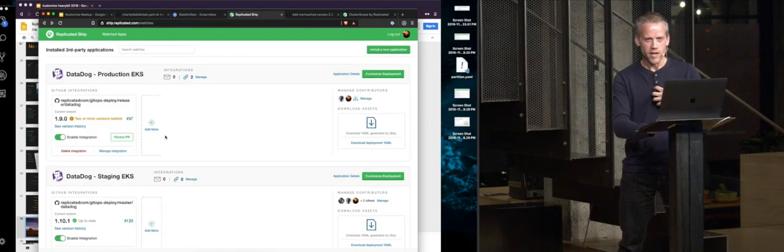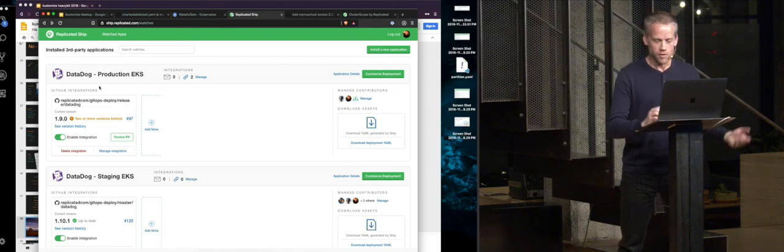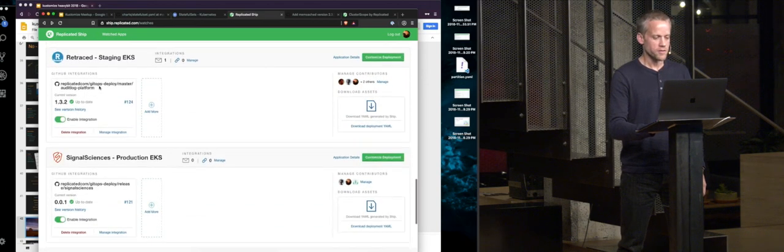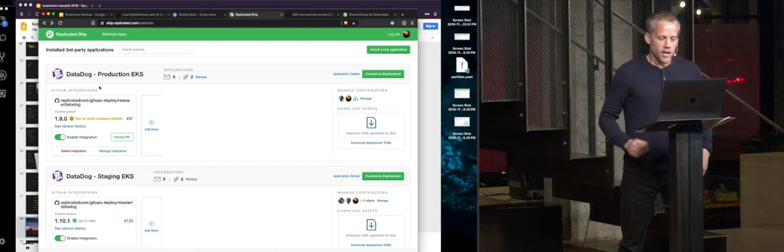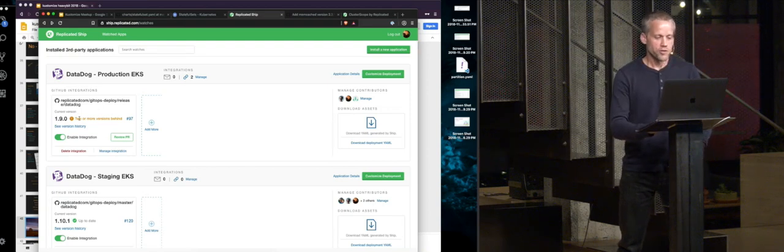We're actually using this to manage agents inside our cluster right now. The Datadog agent is an example of one. We have a few different ones that we're using to run. Datadog, our production one right now, is 2 or more versions behind. Our staging one is on 1.10.1. So you can see this one here. The different members of our team are collaborating on it to get it updated. I know that it's 2 or more versions behind.